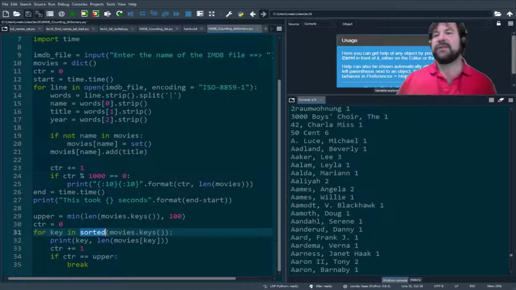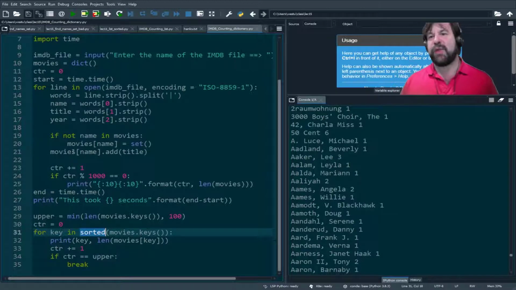Let's say we want to ask this question a lot, so we want to walk through our dictionary once, do it right, and create another dictionary that maybe we can sort and find out by the number of appearances.